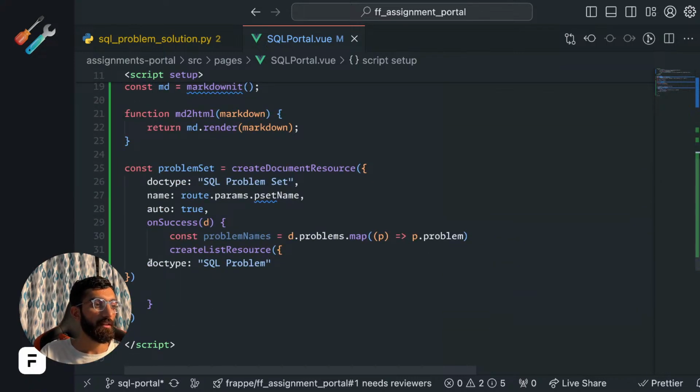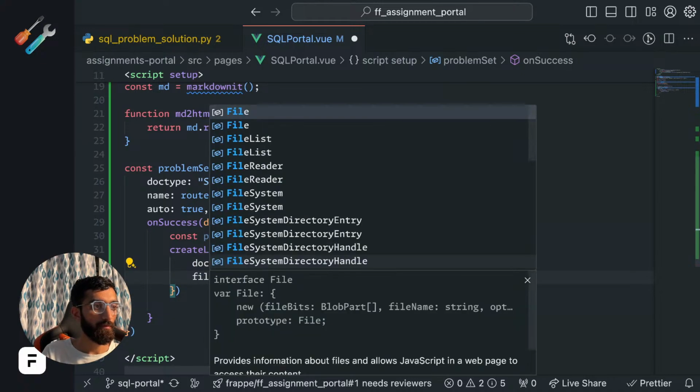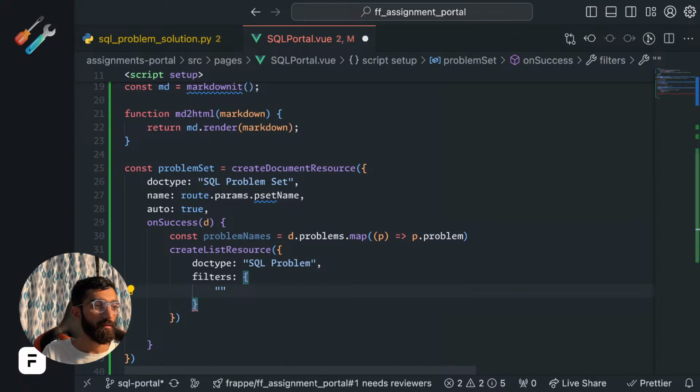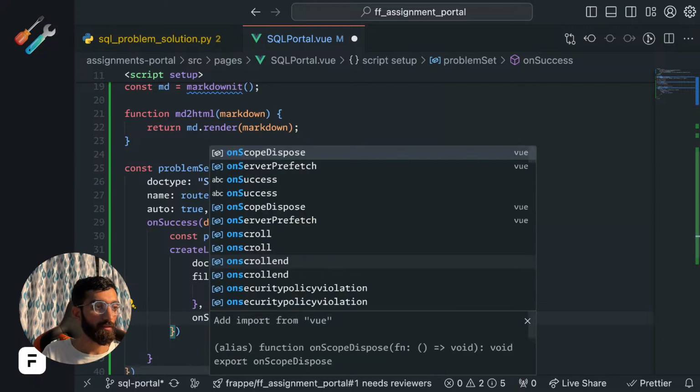And then I will say doc type, filters, name in problem names, on success.